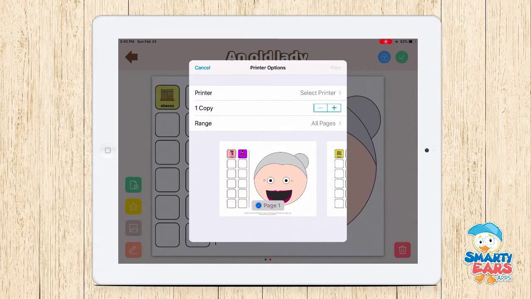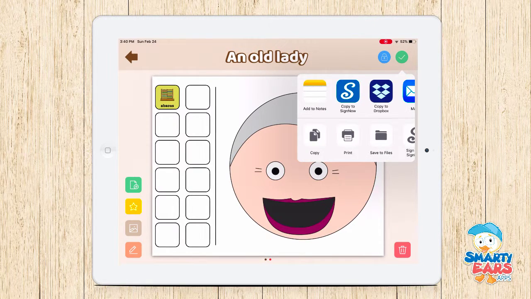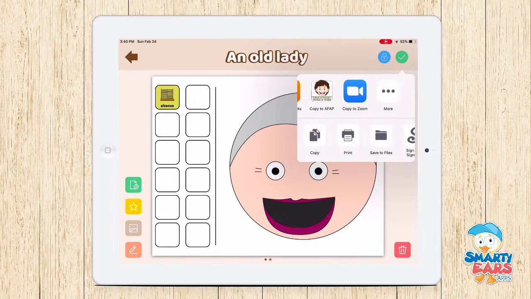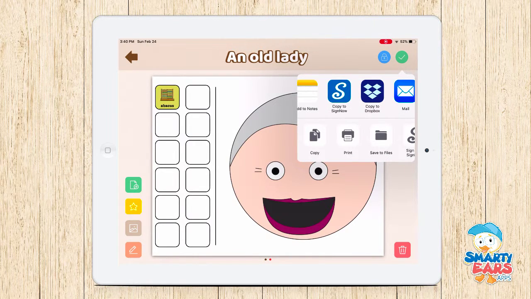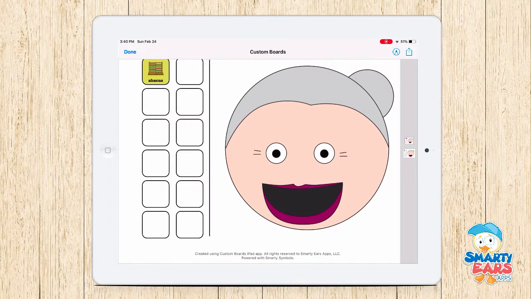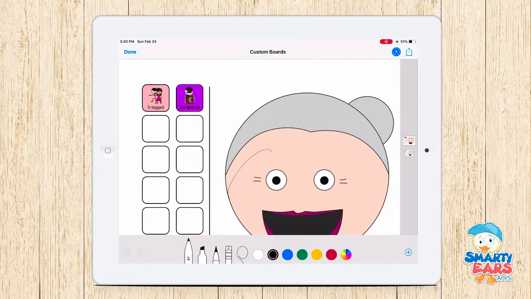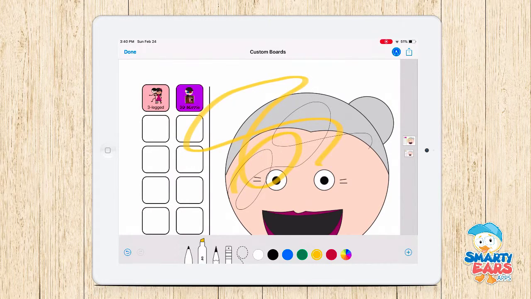Now, another possibility here is that I decide to share and export this to third-party programs like iBooks. So if I click on iBooks, it opens in iBooks, or I can save it to Dropbox. Or you can also email this material. If I click here and create PDF, you also get a PDF already generated for you that you can actually even write on and do a variety of different things that are allowed within iOS 12.